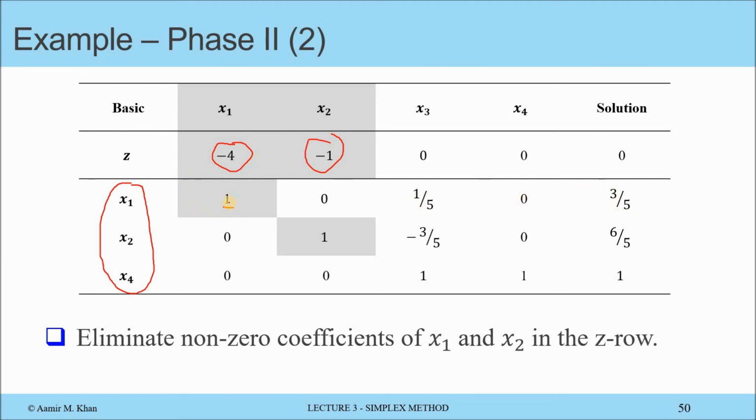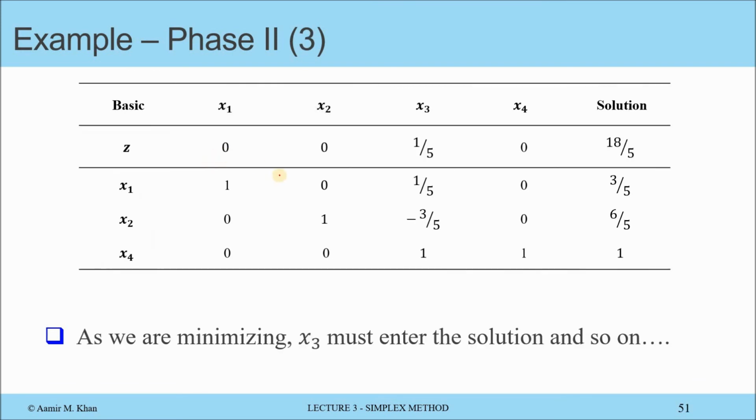And then when I get the 4, I will just add it to this row. So it will become 0. So I will add it to this row and the result I will save on this row. Okay. Like this I proceed, and this is the result over here. Now this is the result I get. I got 0, 0 and 0. So these three are now my basic variables.